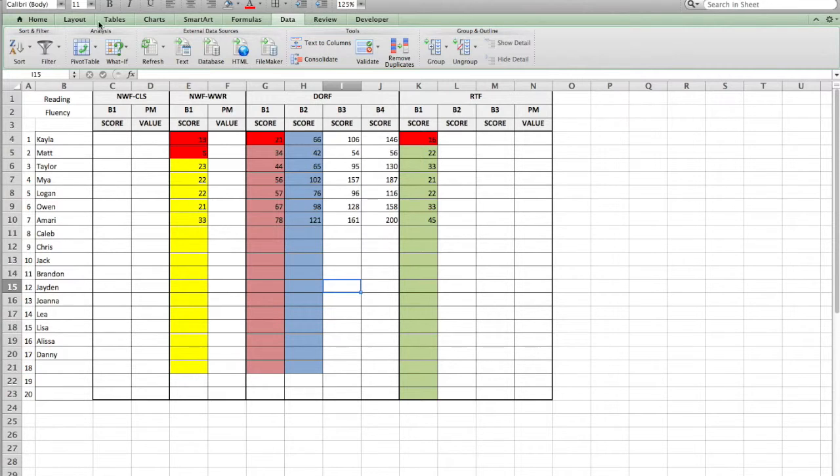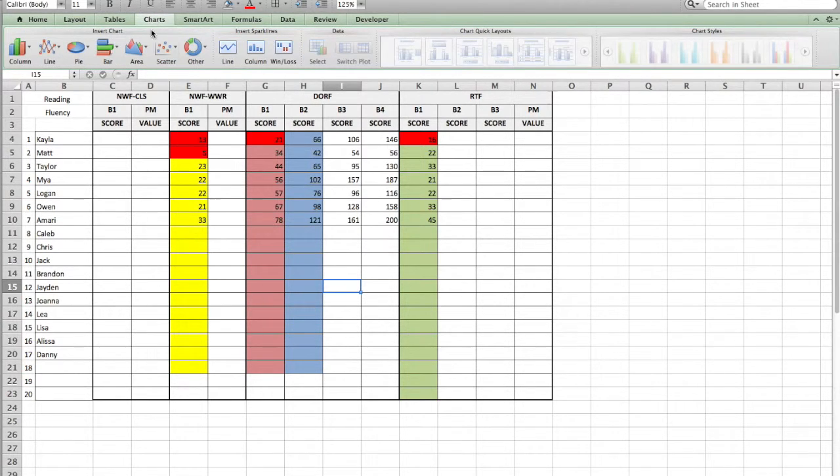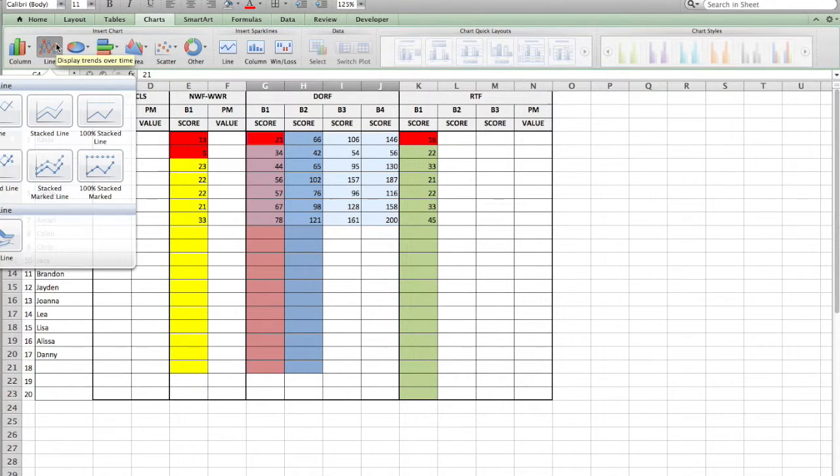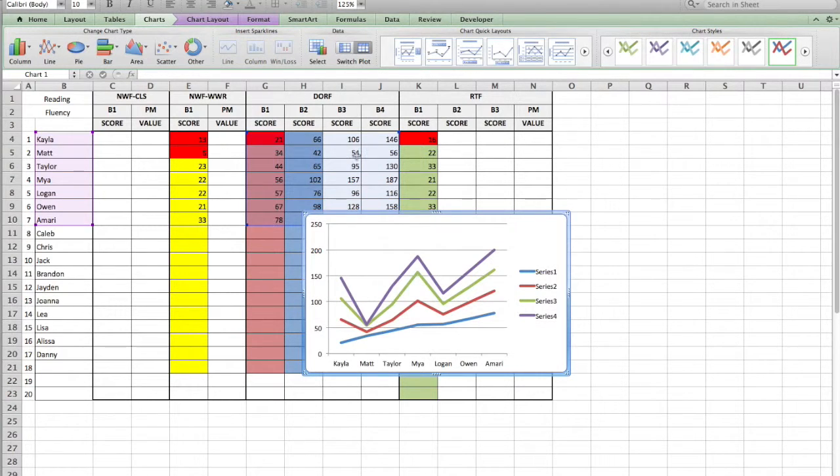We're going to go over to the Charts tab, and then I'm going to select the columns that we want to chart. So the names column, then I'm going to hold down the Command key, and then select across these 4 columns of data, and we're going to select a line chart again, and that's this selection off to the left here that's only partially visible.